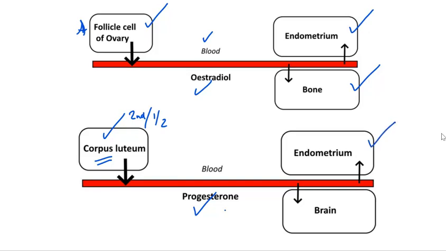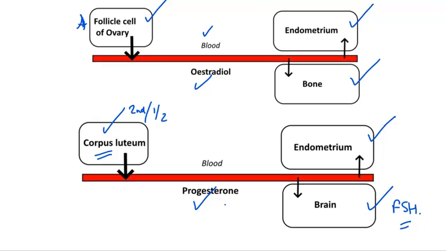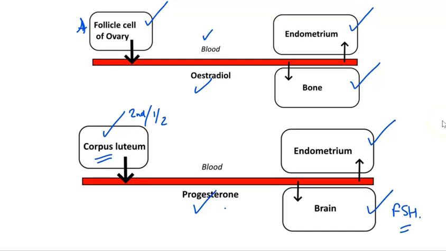So we're no longer building the endometrium, we're maintaining the lining of the endometrium. But also there are multiple effects, where progesterone will bring about the inhibition of hormones such as FSH, inhibiting any more follicles from developing, since we already have an egg released at ovulation. So these are the three steroidal hormones we're considering here.